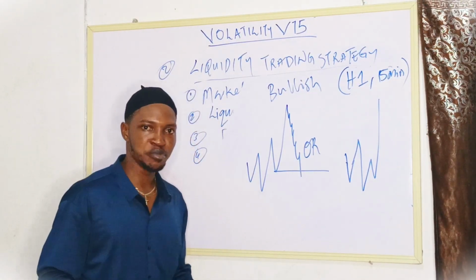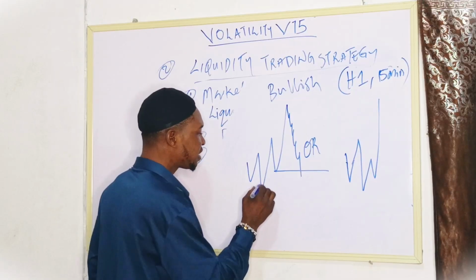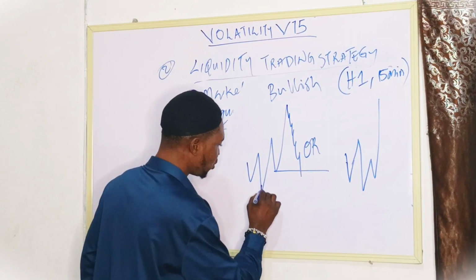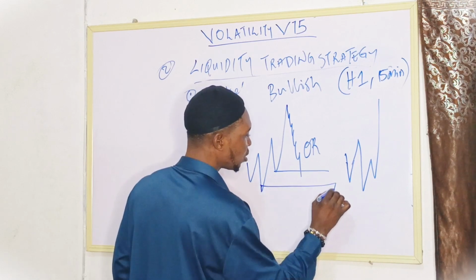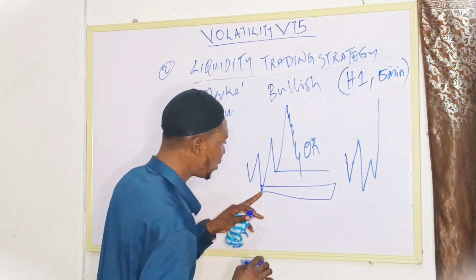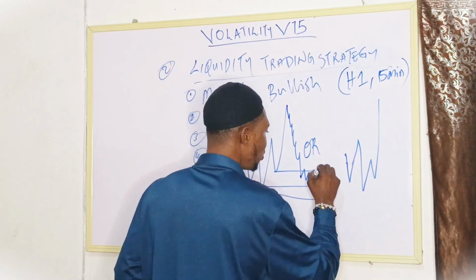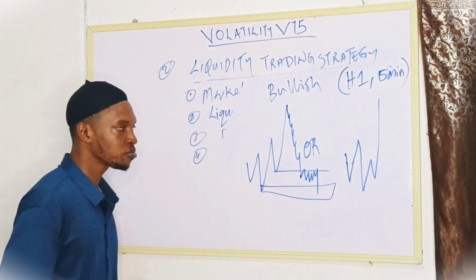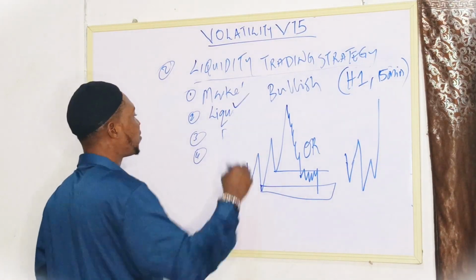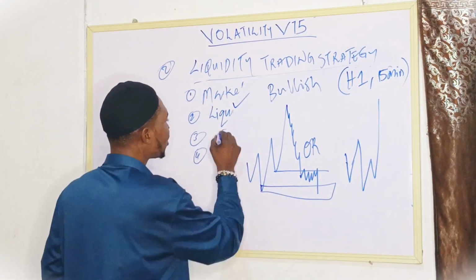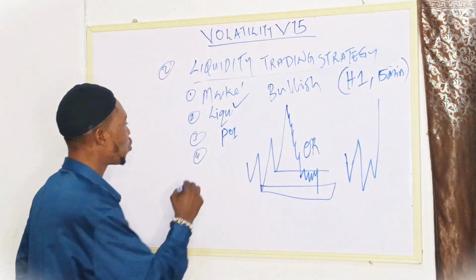Then where is your POI? The area I use as my POI is basically an order block around this region. There is always a sort of order block around here. I will mark out the order block and then allow price to come into the block. For marking this, we already have our liquidity, and for marking this order block, we already have our POI.